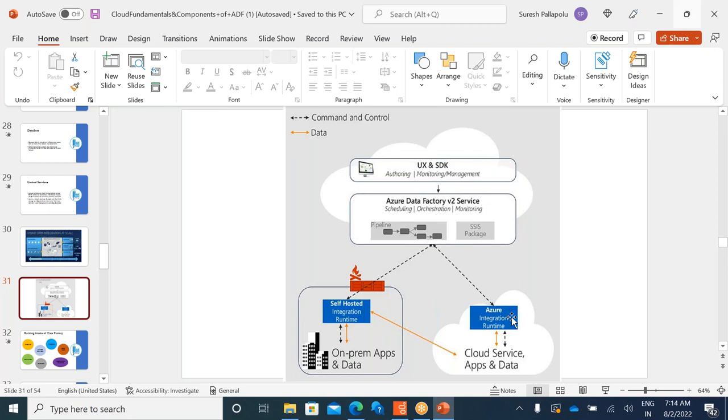Sometimes in ADF itself, we have data flows. Maybe your source system is hosted on a virtual network, right? So you can still create this Azure integration runtime and enable that virtual network option, and you can connect securely to your source system, okay? So this is the architecture that we have discussed, and this is UI based. You don't need to worry about any coding here. It's a completely code-free tool. Okay, just drag and drop.